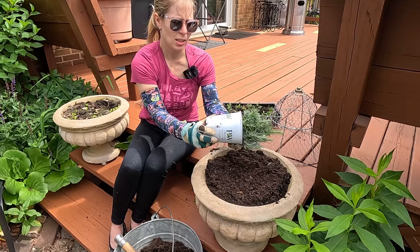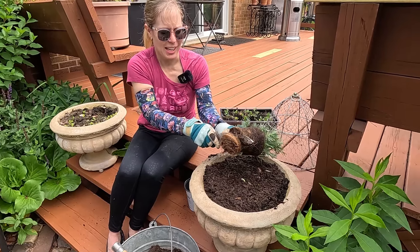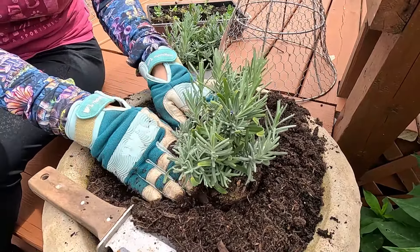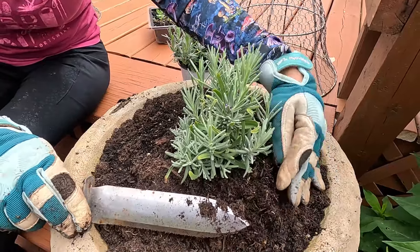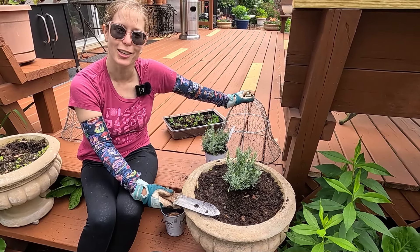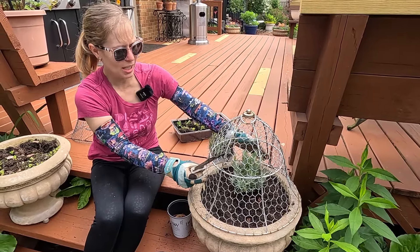This Sweet Romance smells so good. I love having scented plants in the garden — it's one of the reasons I love thyme as a creeping ground cover, because when you step on it on walkways it smells wonderful. I'm cutting the bottom off this plant completely because it is so root-bound. I'm going to plant these just a little bit high because lavender does not like to be wet. It's going to rain later today, so I'm definitely not going to water these in. I might put some alyssum around it too. I'm placing a cover over the pot to make sure squirrels or chipmunks don't dig in while the roots are getting established.